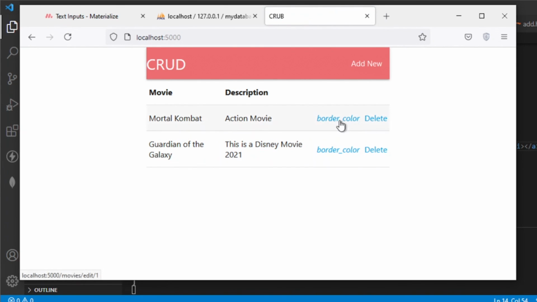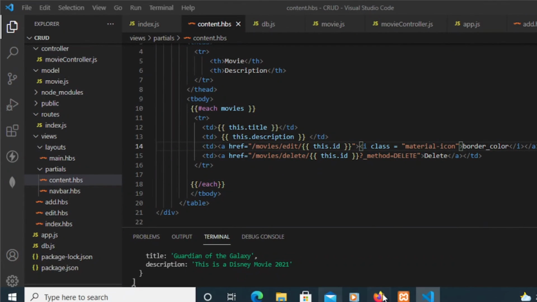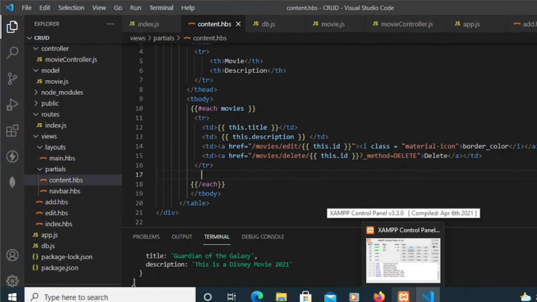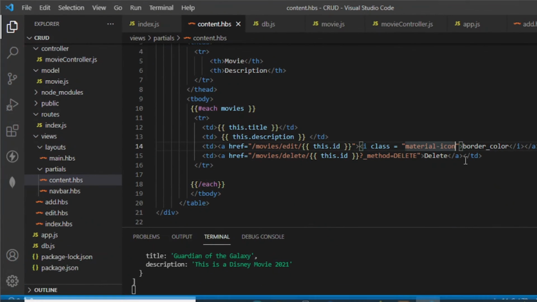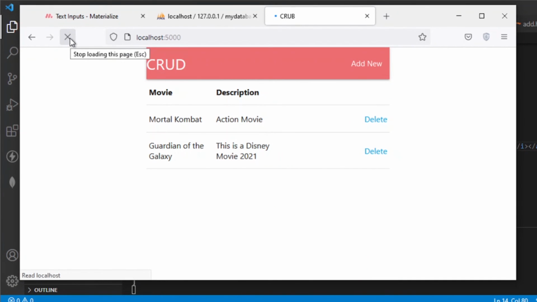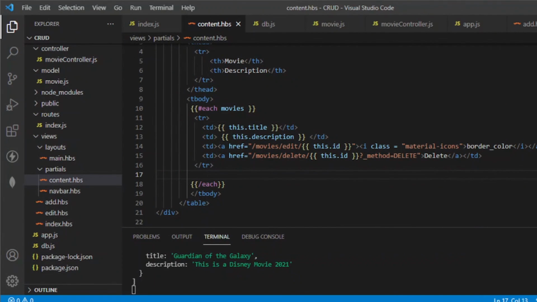Oh, okay. Let's check again. Should be the same. So i class is material-icons. So let's try again. Oops. Okay, so not. Let's check again.